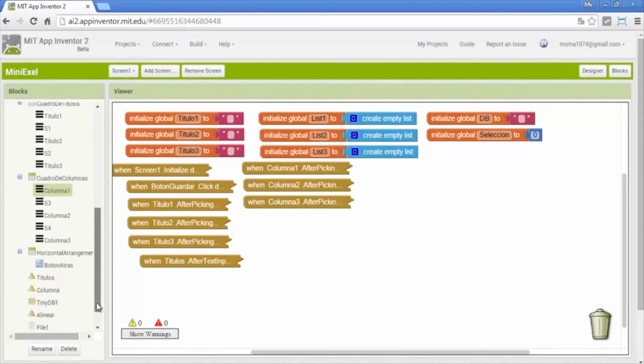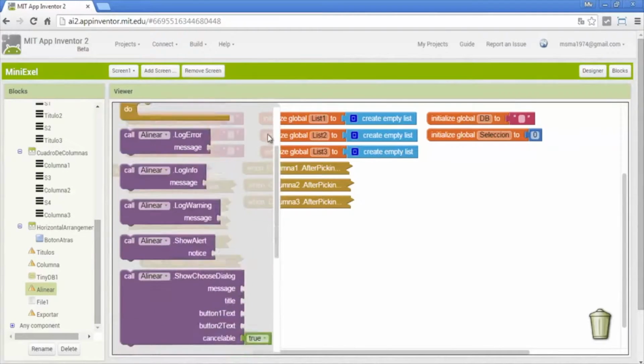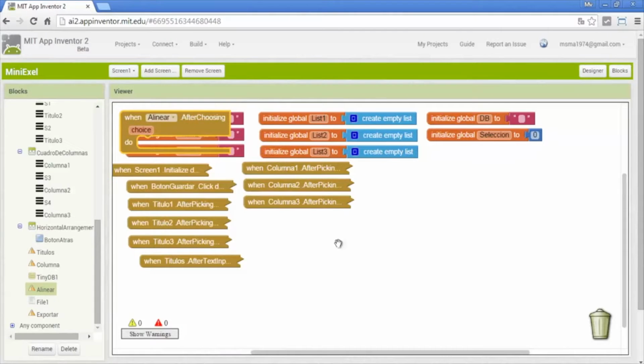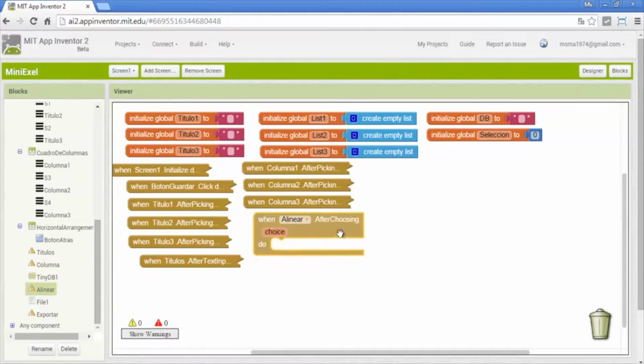Okay, now the part of align. We put this after choosing. In choice, get saved the button we chose.